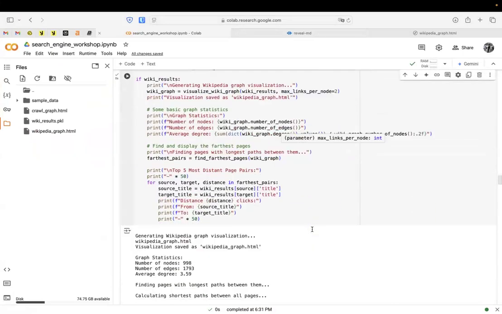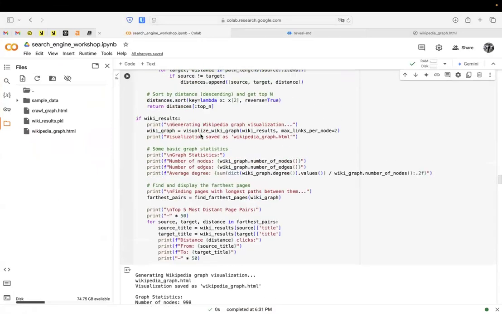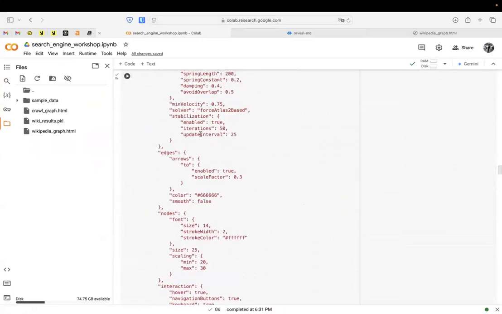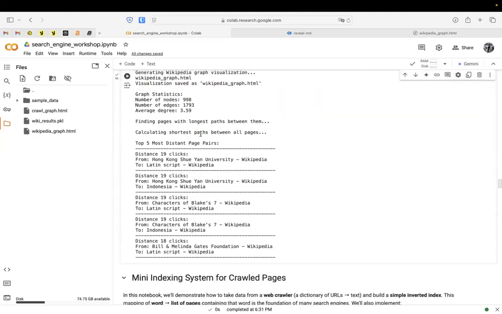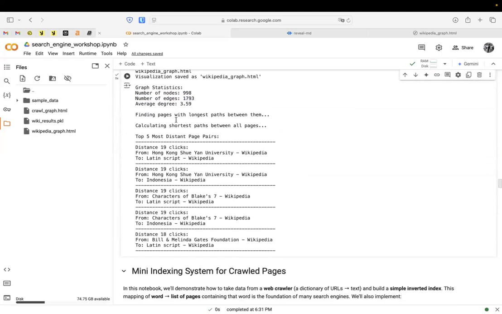Okay, so I ran this cell before, and it does a couple different things. So it generates the visualization, and I have some statistics. So number of nodes. So I removed 2 pages, so I only have 1998 pages. Number of links is only 1,700, because for the purpose of the visualization, I removed almost all the links. Otherwise, it's impossible to visualize. Yeah, but the actual number of links is 20,000. One page usually has 100 links to other pages on the internet. So these statistics are not very accurate.